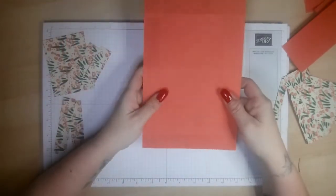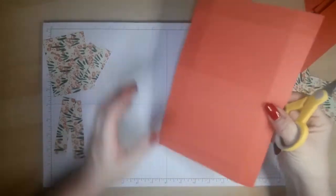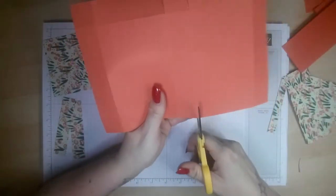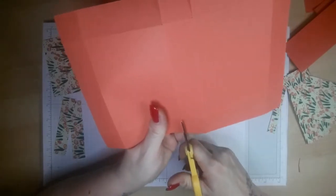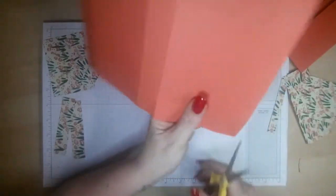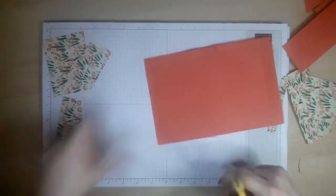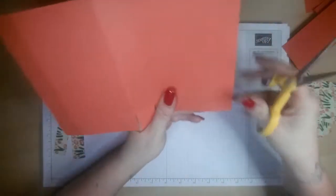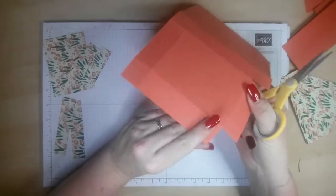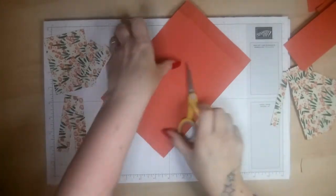Now, what I want to do first is cut all the relevant sections. So we want to cut this one and this one in the middle. Same at the other side, like so. And we want to cut here and here, and here and here. Now you don't want to cut these bits off because they'll tuck under to make the lids, etc.